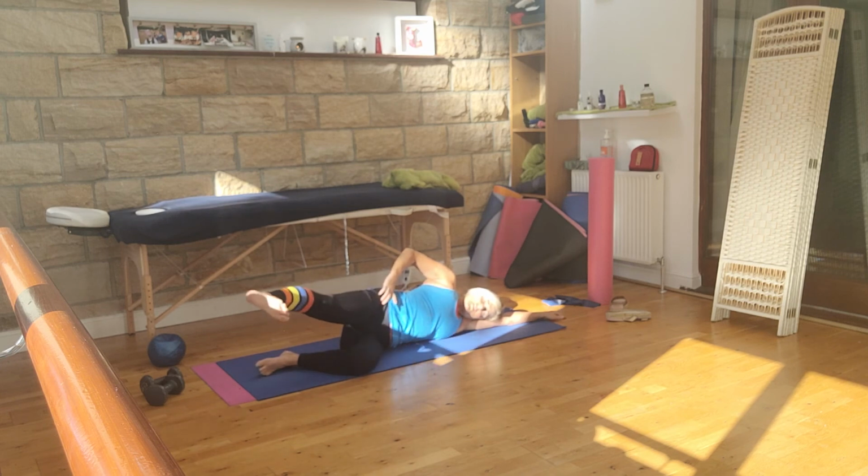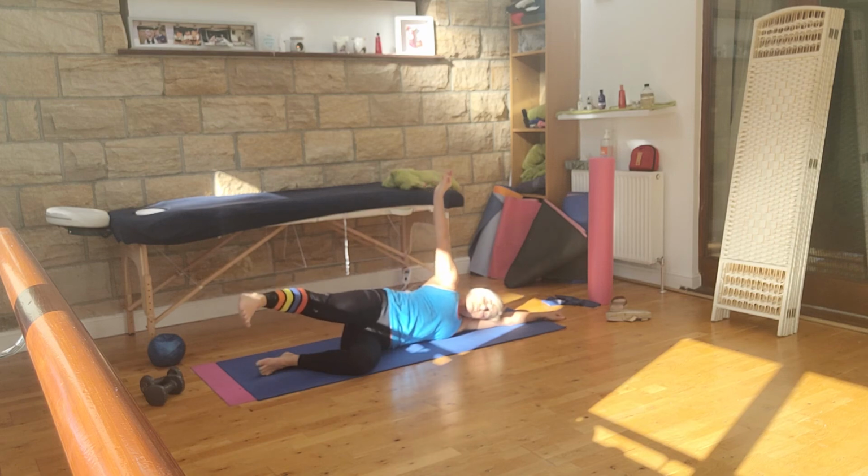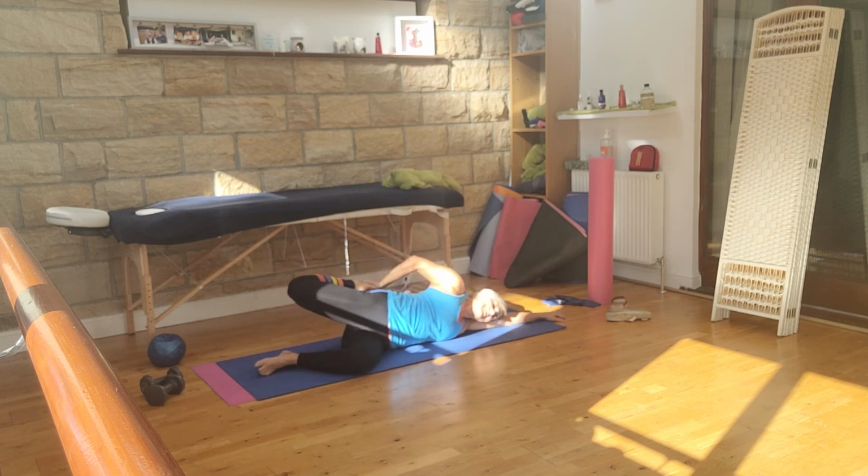I can tell I've done a lot of these last night. And then hold, lengthen, and circle. The circles are killing them. The killers, the circles. One, two, three, four. And then little pulses. One, two, three, four. Well done. And then in.